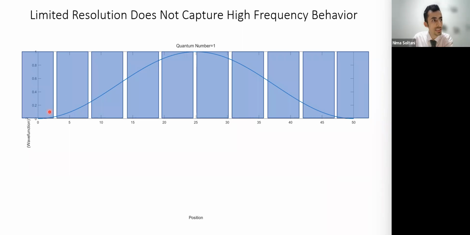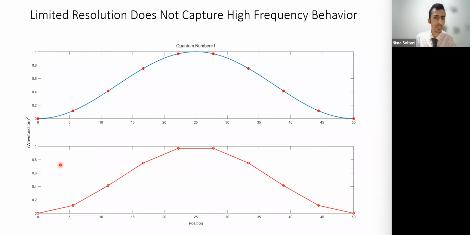It cannot distinguish between this point and this point, or maybe this point and this point. So it's sampling just the middle point, and it just represents that as that region, that range. So let's say our instrument just measures the middle point of these pixels, and is not able to actually increase the resolution. The resolution is limited. So if we measure these points, the output signal that our instrument is measuring looks something like this. You see that it has captured pretty well the behavior of our system.